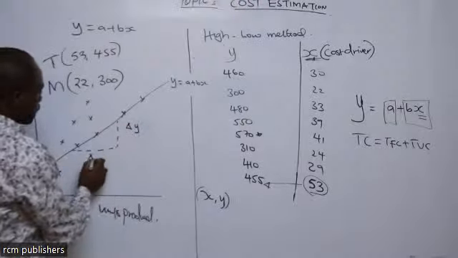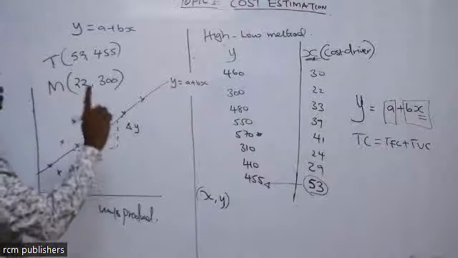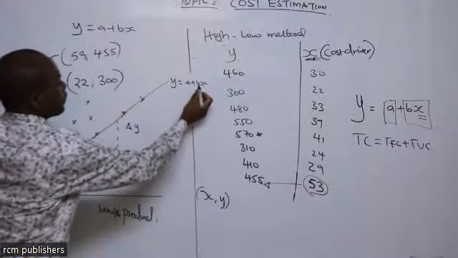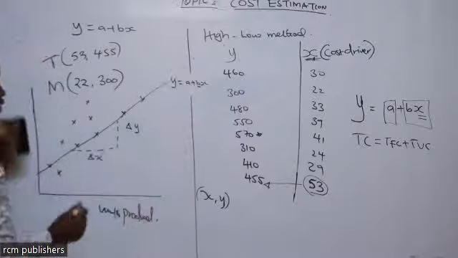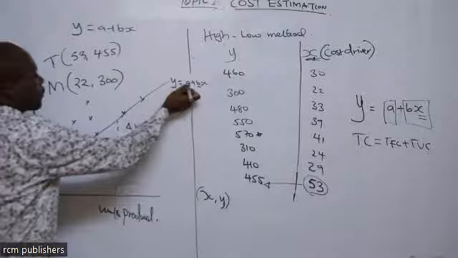Then we have dx, which will give us the gradient or the slope of that curve. And what is that slope? It is this value here. The slope of our curve is the value of b. Then, how do we get the value of a?